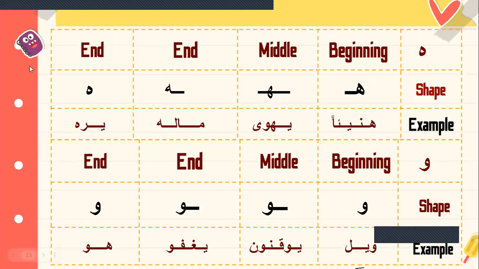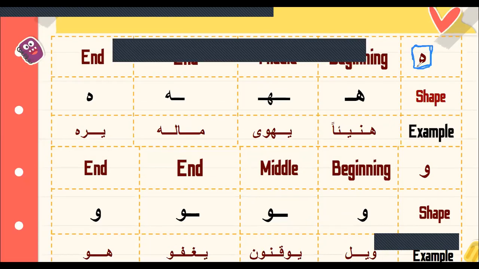The ha. The ha has many shapes, and many of them are not so familiar, especially since when we are learning the alphabet, it's always written for us straight. But for the ha, I have this that can come in the beginning, this one in the middle. Actually, sometimes a very strange shape is there, and it's repeating in the Quran. It's something like a banana or the root of a plant, maybe. So it will be written like this. Many people don't know what this is. This is a ha. This is another shape of ha.